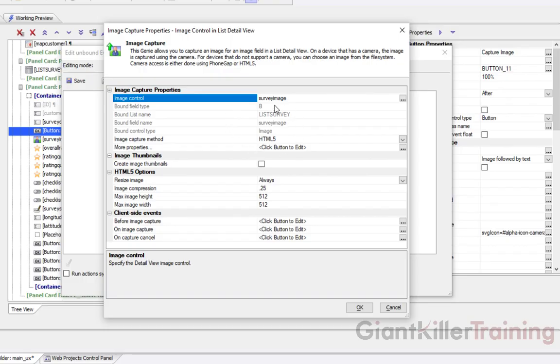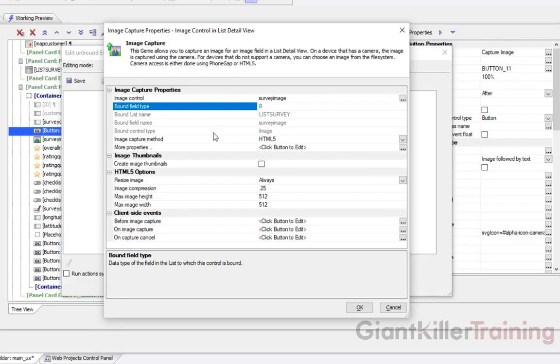It's already set certain parameters for you. First and foremost, it knows that survey image is actually a database field that is what we call blob, where it's actually storing the image data in a database field. So in this case, that's your only selection in this scenario. And you also notice that it's telling you what kind of image control, etc.